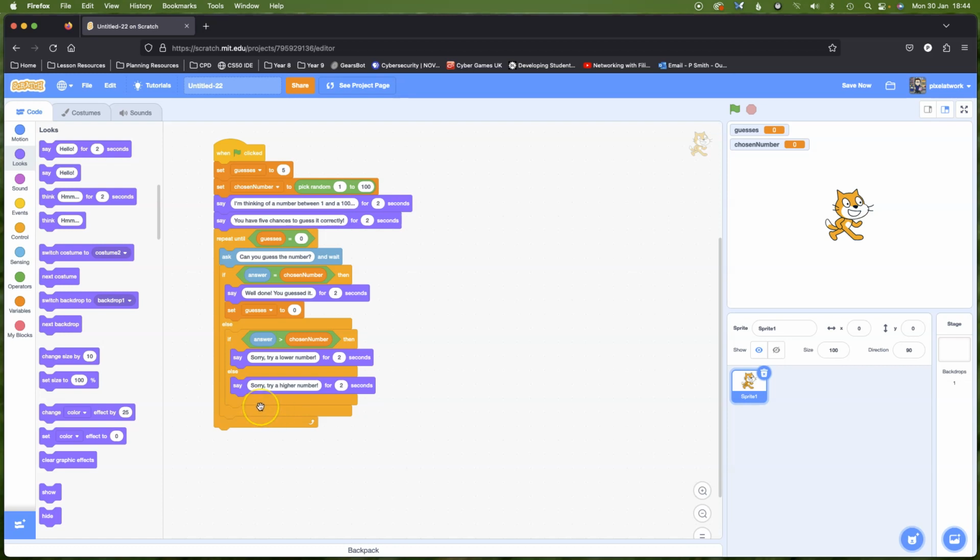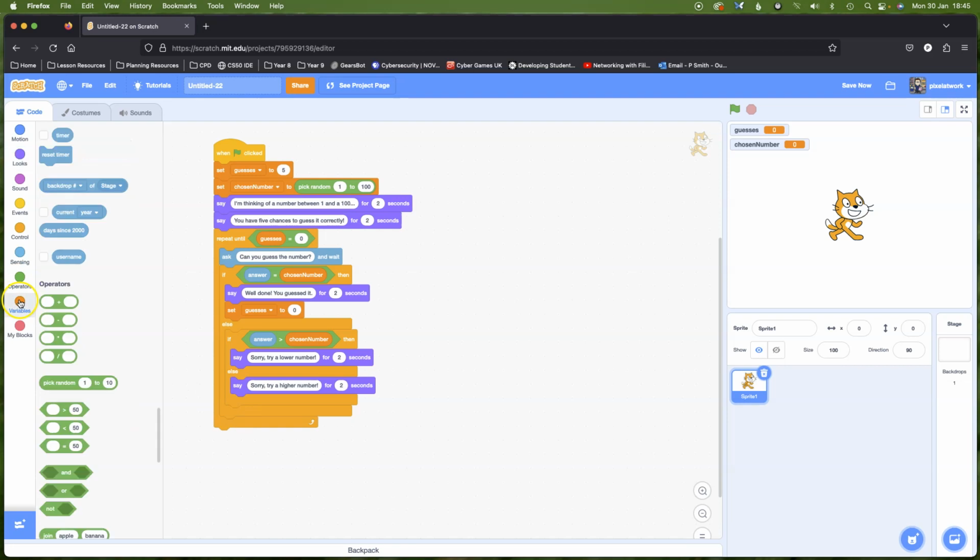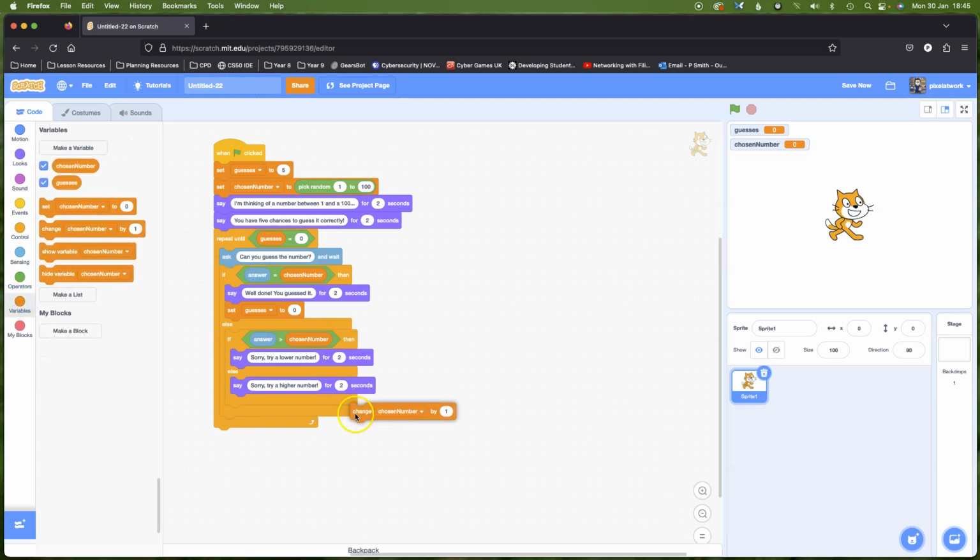Okay, so we need to do that though after this part of the statement. So we are going to change guesses. Pop that. We'll pop that in there actually. In fact, shall I put it in there? I'm going to put it there. So it's in this else section. So this only changes if we're in the else section. And we're going to change it by -1. And we are changing the guesses by -1.